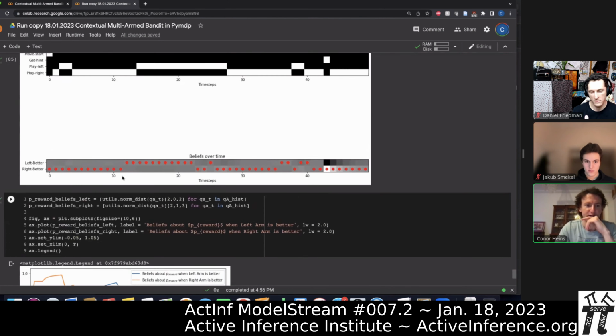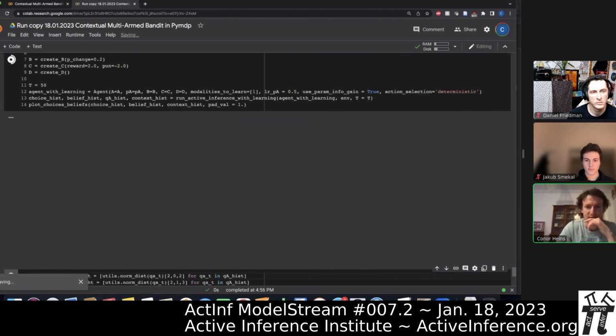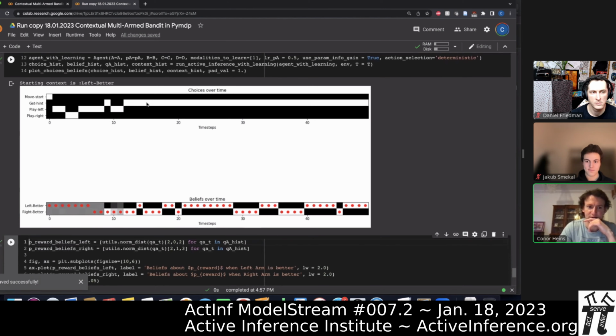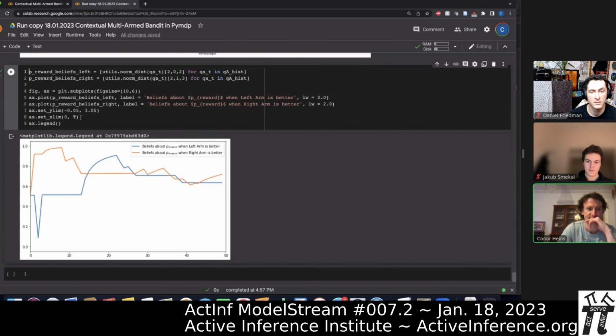But it's very stochastic, as you can see, and I also chose action selection to be stochastic. With deterministic, I wonder what you would get. Here they're just argmaxing the expected free energy, or argminning. So hint is always the safest option given their history of observations.